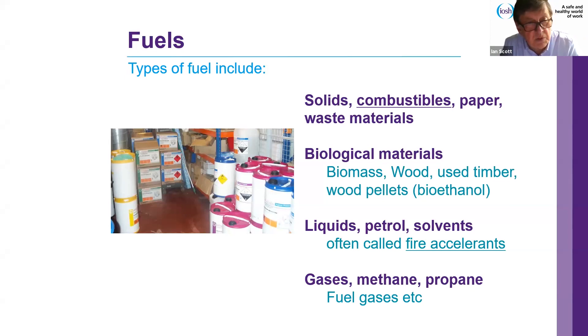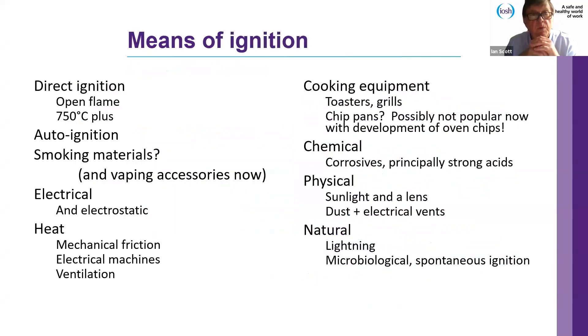What are fuels? There's a myriad of materials that can be used as fuels, in many forms. Chemically, a fuel is something that can be oxidized by oxygen, and when it burns it creates products of combustion — principally carbon dioxide, water, and heat. The photograph here shows flammables with red diamond labelling on packaging, alongside corrosives and organic peroxides with combustible materials such as cardboard, in a rather badly designed and provisioned store — something all too commonly seen.